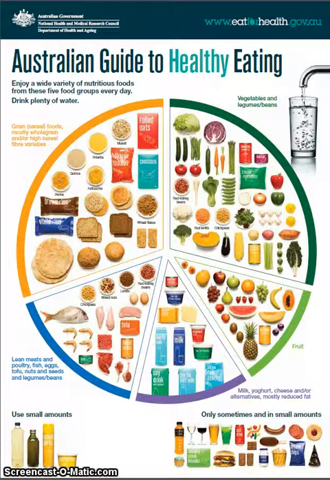The other information that I get from the text below the title is to drink plenty of water. There's an image of a tap and a glass full of water above the food plate to highlight this. I wonder why the image of the tap and glass of water is not within the food plate, when I know that it's important to drink water every day. I wonder how much plenty is. And I wonder if all Australians need the same amount of water every day. I wonder whether tap water and bottled water is different, and whether bottled water is as healthy for me as tap water. There's more information I need to complete my task.